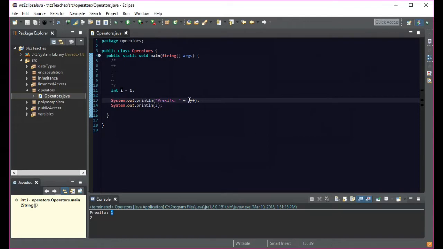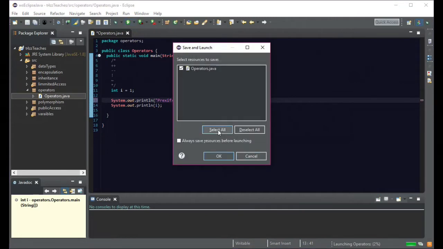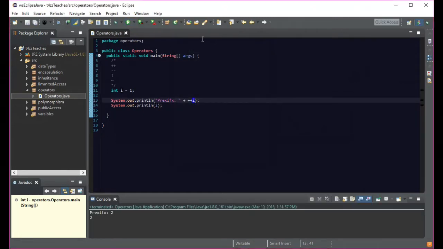Now, the opposite of that is if we prefix. If we do the increment here, then it's going to increment it, then it's going to output the I. So we're going to have 2 and 3 as our values here. Or 2 and 2, because we didn't increment it again. So we increment it here, and then we output it basically twice. So this is the increment operator.